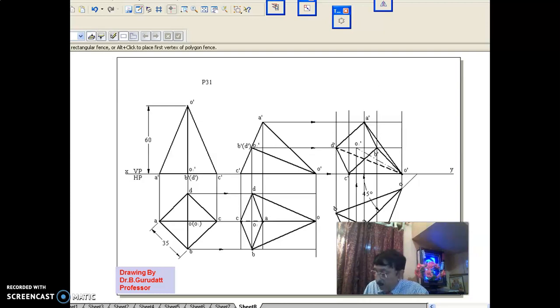This completes problem number 6, projection of square pyramid, where the square pyramid has slant edge on HP which is inclined at 45 degrees to VP. In this complex position, how it is seen in the front view, how it is seen in the top view, we have drawn here. Always you should know, first stage front view will be same as second stage front view because it is moved parallel to VP, and second stage top view will be same as third stage top view because the inclination will not be changed with respect to HP.